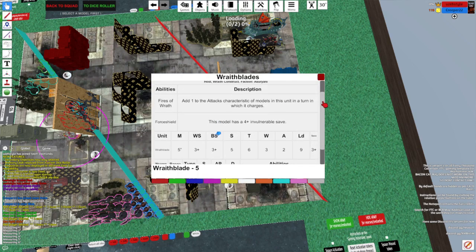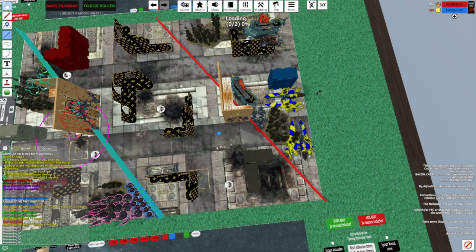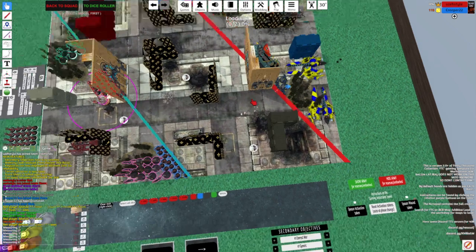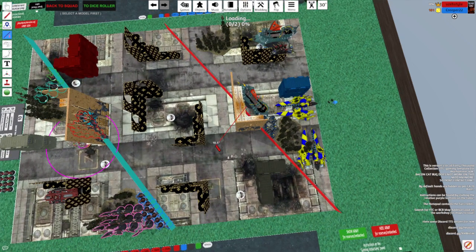Oh no. Can you double move the wraith lights? No. And you had incubi in this one, right? Yes. They cannot advance and charge first turn? No.